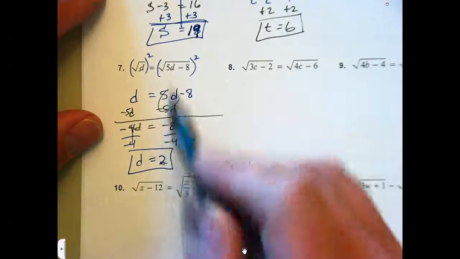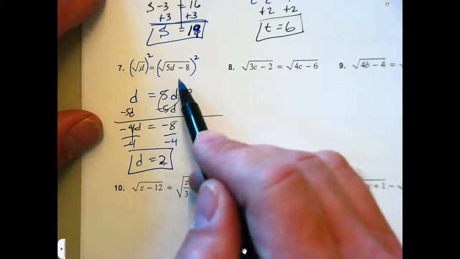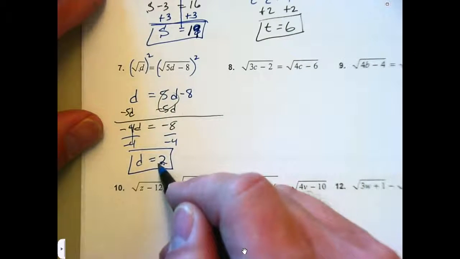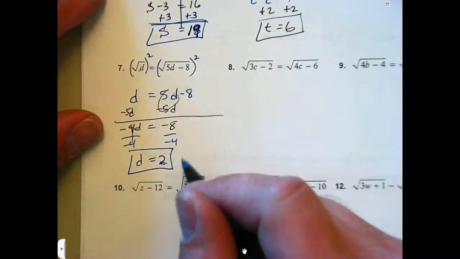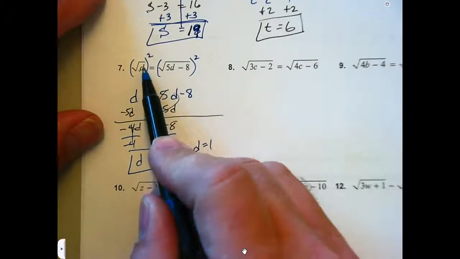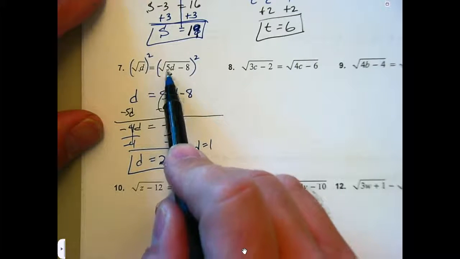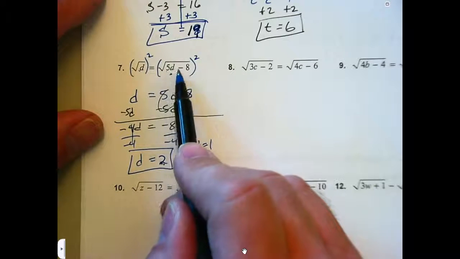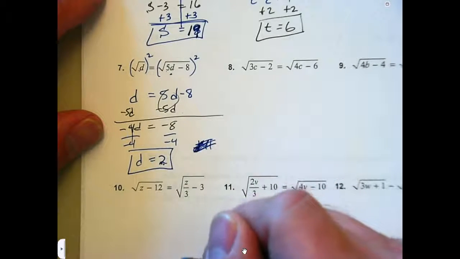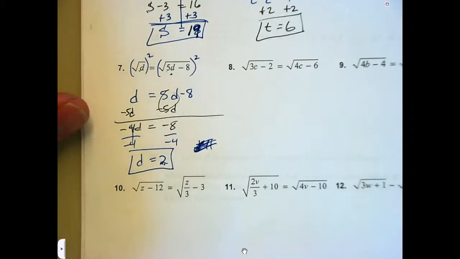But if I plug in 2 here and I get a negative answer, so for instance, if D would have said D equals 1, 1 works here, but when I put 1 in right here, what's 5 times 1? 5 minus 8 is? Negative 3. 1 doesn't work either. This would have been no solution. That has to do with what values you're allowed to use for D there, your range.